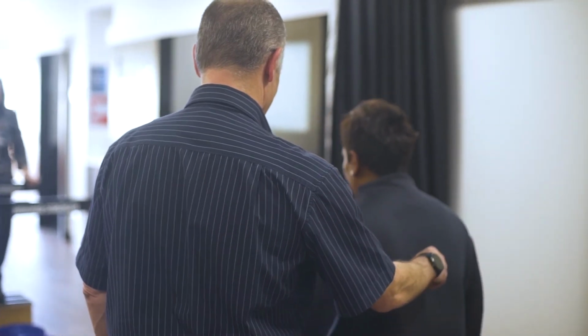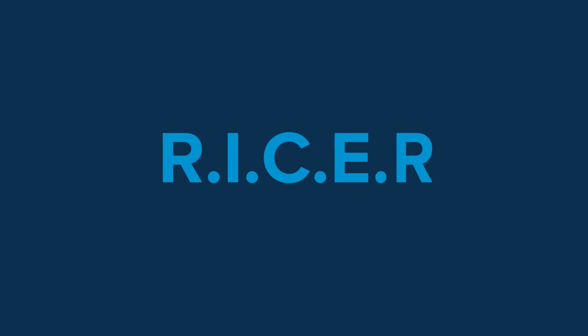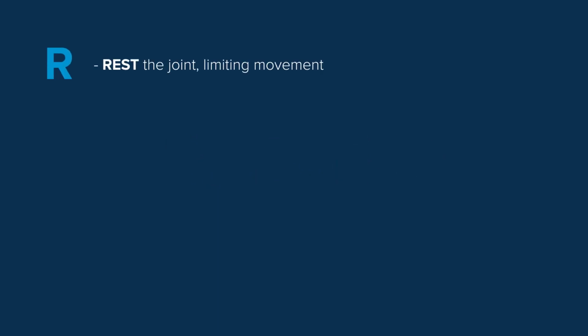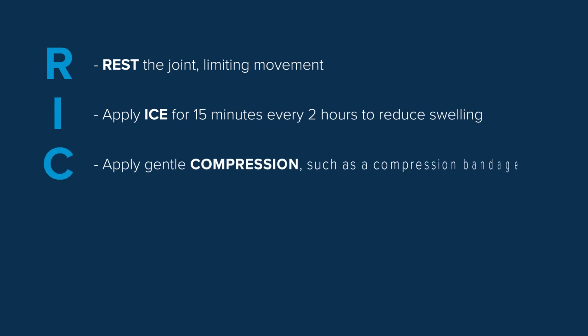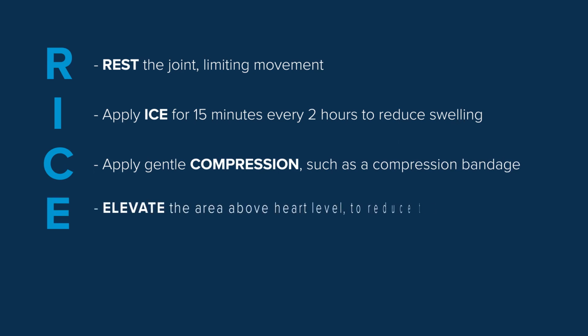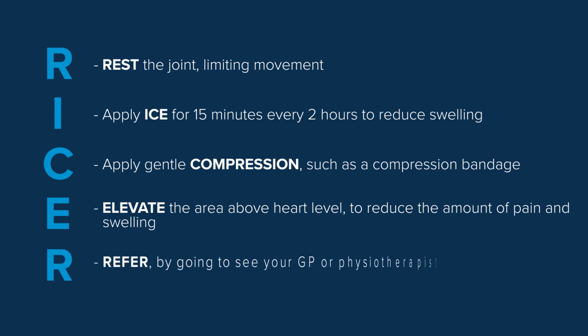In instances such as these, it's recommended to apply the RICER principle. Rest the joint, limiting movement. Apply ice for 15 minutes every 2 hours to reduce swelling. Apply gentle compression, such as a compression bandage. Elevate the area above the heart to reduce the amount of pain and swelling, and refer by going to see your GP or physiotherapist for guidance and management.